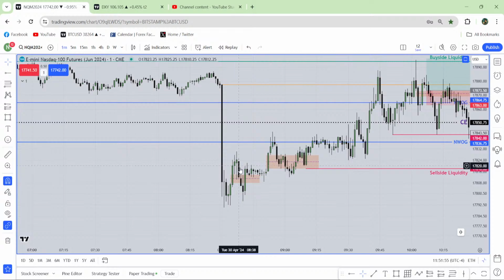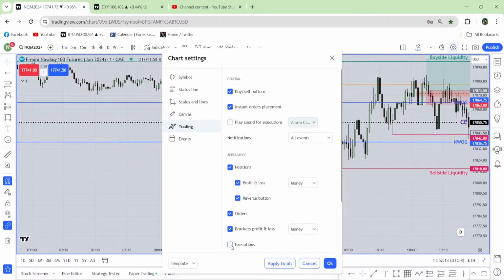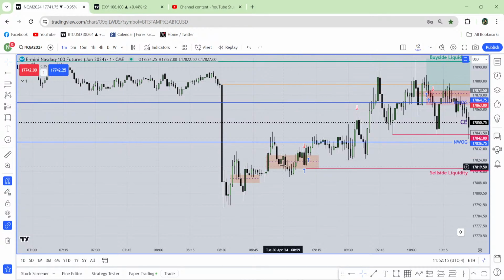If I saw market came here to this fair value gap perfectly, and it didn't go through this fair value gap, I would love to push my button to that fair value gap, to that setup. Did I see it? Absolutely, I saw it. Did I push my button over there? No, I didn't push my button. Just let me show you. I didn't push my button over there.